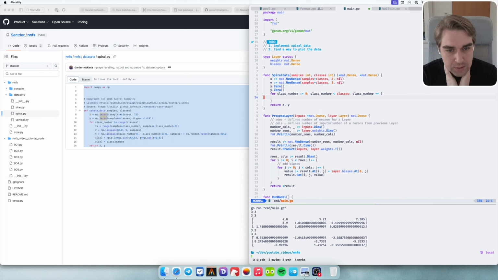What is IX? Actually, manual conversion from Python into Go is rather interesting. Okay, it creates the range from samples multiplied by the class number to samples multiplied by class number plus 1.